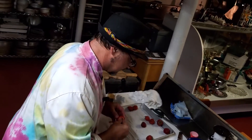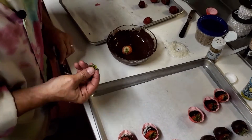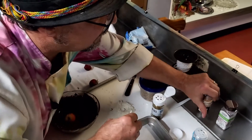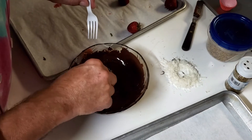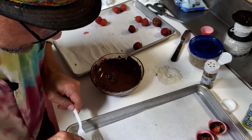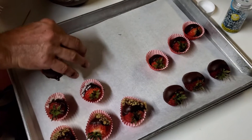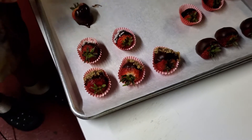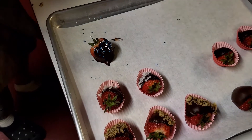Now if you're doing sprinkles, I highly recommend that you do them right on. Oops — okay, this is good that this happened; I just lost my hull. So we have a toothpick and a little plastic fork. I'm going to use the toothpick to stab it and get it out, then use my fork to pull it away. Now I'm going to take a little bit of the hull here, take a little bit of chocolate, and stick that little guy back on there just to make it look like all the rest. While it's just before the chocolate sets, I'm going to tap a few sprinkles on. Look at that — isn't that nice? That's so pretty.